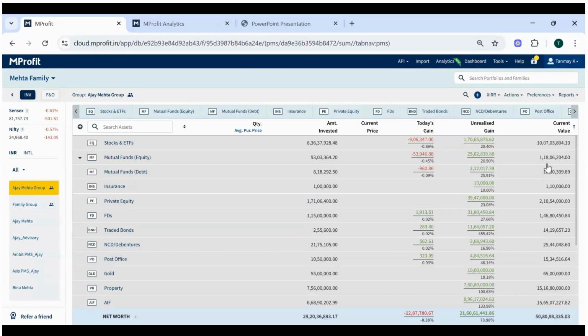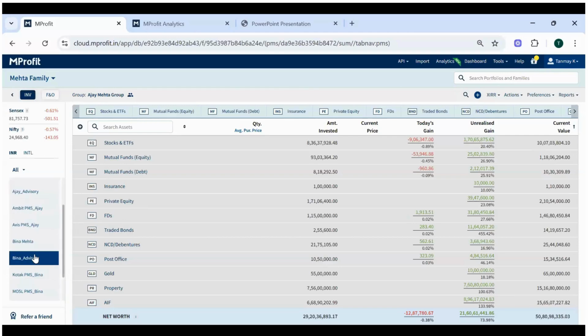Which basically means that we will automatically calculate the TDS on dividend for you, wherein the current threshold limit for this financial year for a resident individual is 10,000 rupees at a 10% TDS rate. This is automatically done by us, but you have the option of customizing this as well.